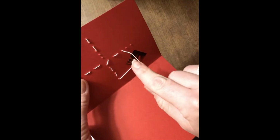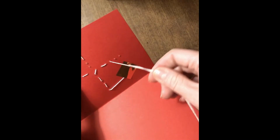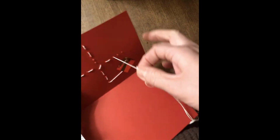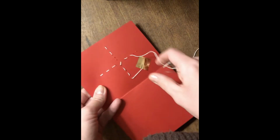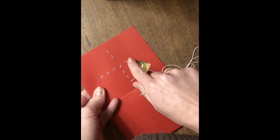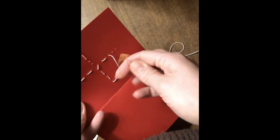Now, my ends are getting really close to each other. If I keep going like that, it's going to start being a doubled thread. So I want to, again, take the needle, take the end of it. Can't quite see the whole thing, but here's my needle, and I'm just going to pull on the needle a little bit, and that end gets shorter. Now it's nowhere near. Okay, we went down in this arm, so we're going to come up from this arm too.